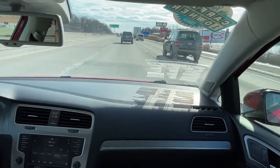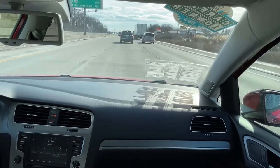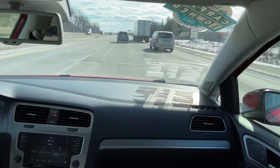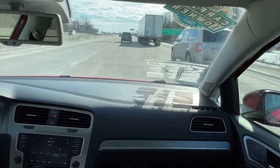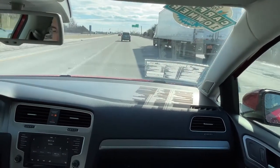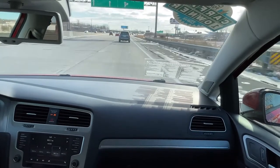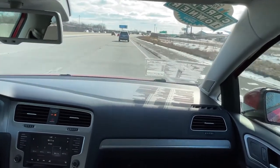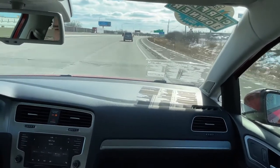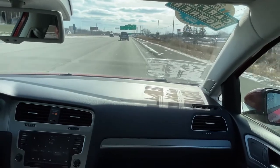For added safety and driving convenience, this vehicle has the driver assist package, which gives it things like blind spot monitoring, front and rear park assist, forward collision alert with emergency braking, and adaptive cruise control. In fact, right now that I've gotten behind this Highlander, it slowed me down to about 70 miles per hour whereas the cruise control was set for 75. But now that the Highlander is speeding up just a little bit, so is the Golf.